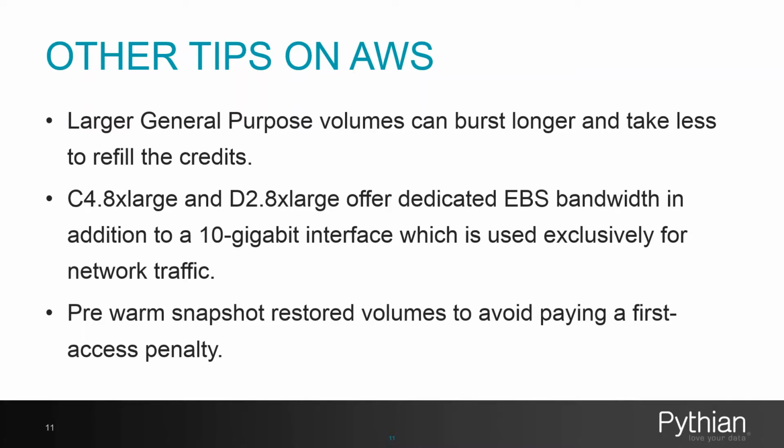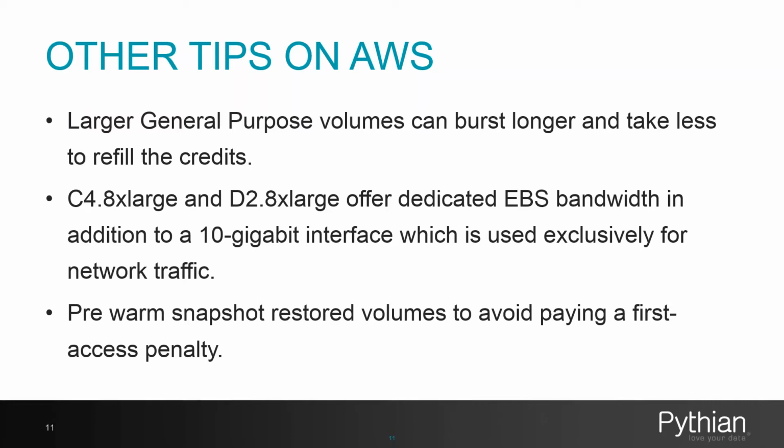Another tip: if you are working off of a VM that you created a backup of and then snapshot restored, you want to pre-warm that snapshot restored volume. Otherwise, you pay a first access penalty. What that means is that Amazon keeps those snapshots on really cold storage, and the first time you read from it, it moves from that cold storage into the EBS storage of the virtual machine, and then you pay that penalty. If you pre-warm the snapshot, basically your VM is going to read everything so that it all gets moved into the VM EBS storage. And in the Amazon documentation, there are steps on how to do this for Windows.